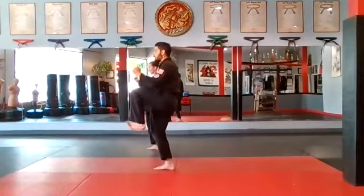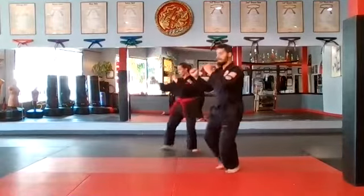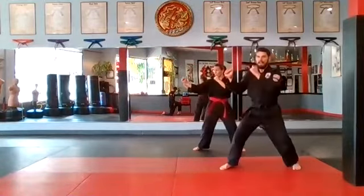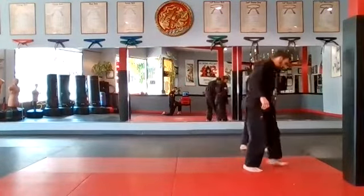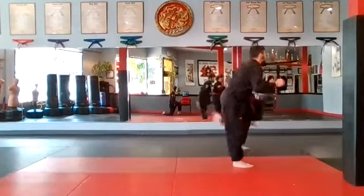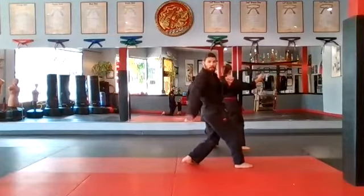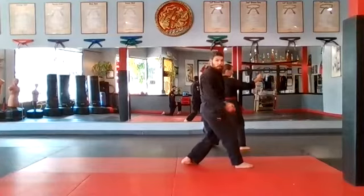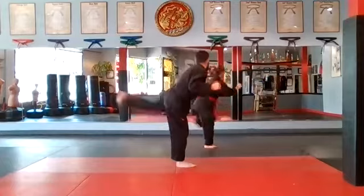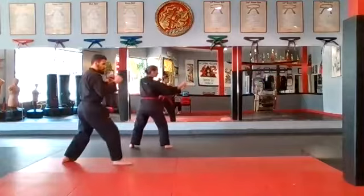Step, flamingo. Kick, rechamber, reset. Step, flamingo, kick, rechamber, reset. Good. Same leg, let's speed that up just a little bit. Step, flamingo, kick, rechamber, down. Don't worry about height. If you can only kick to midsection or a little bit lower right now, remember, technique is the most important. Step, flamingo, kick, rechamber, down.